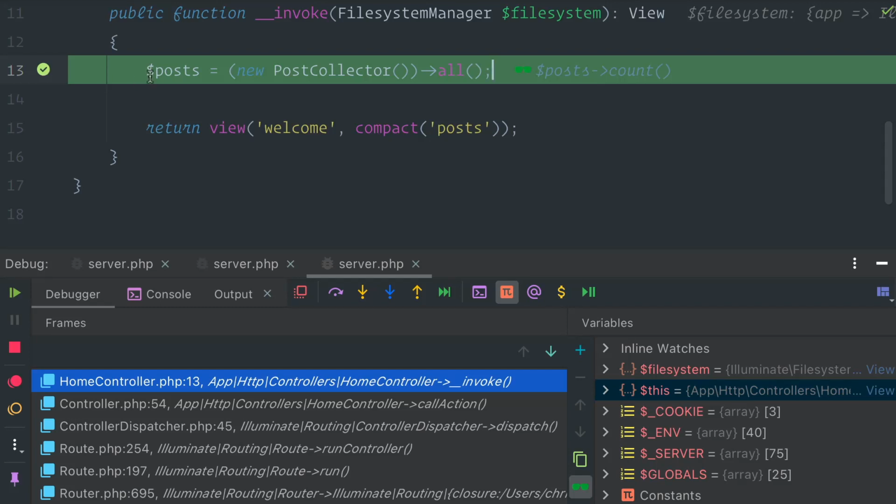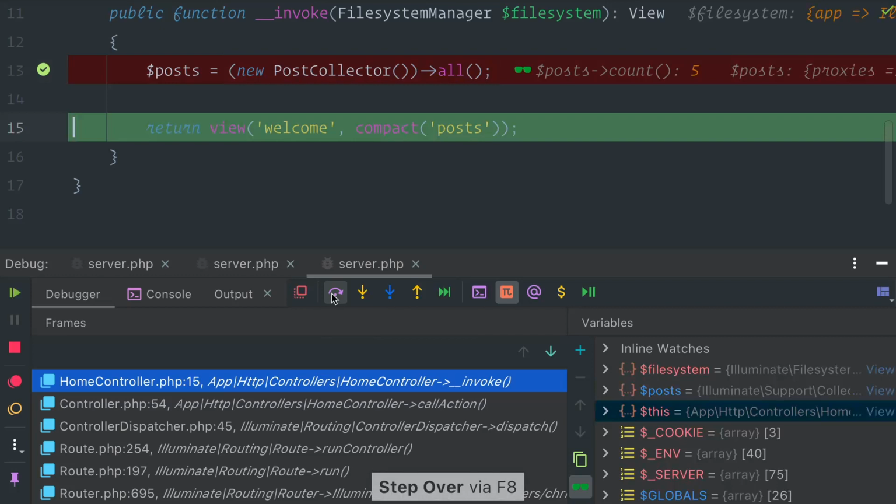So this means in order to see what we get from this, we need to make another step. We can do this by using step over, which just means we're going to step to the next line of executable code inside this script, and this would be this view call here. And now that we're here, as you can see, we're still inside our debugging session.